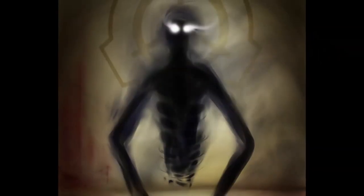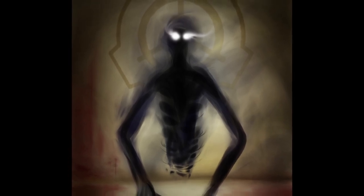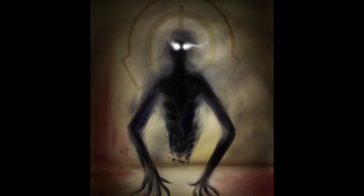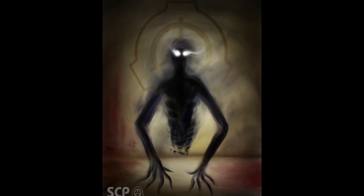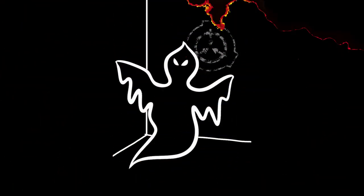Addendum — notes following testing: During extensive testing of the effects of various illumination sources on SCP-280's retreat reflex, SCP-280 broke containment. It was observed to repeatedly appear and dissipate through the illuminated site, progressing through the sub-levels and eventually appearing in SCP-1591's containment chamber. Upon being exposed to SCP-1591, SCP-280 displayed its eyes but did not retreat. The entity paused and knelt for several minutes before demanifestation. SCP-280 reappeared in its cell several hours later without incident.